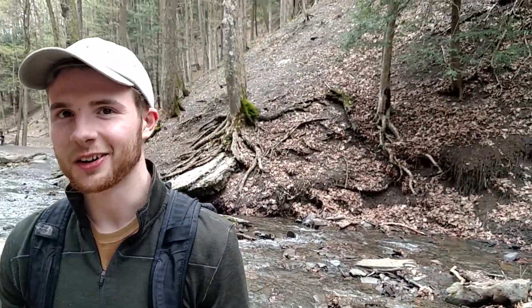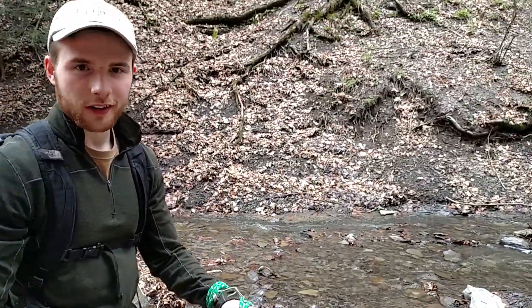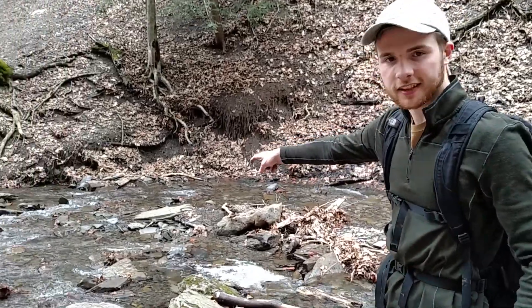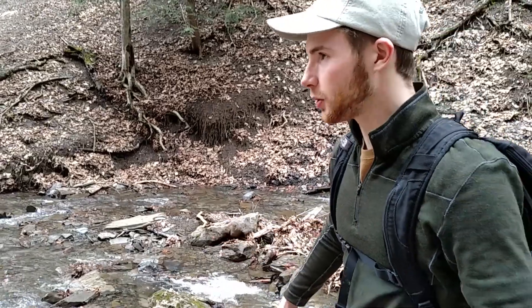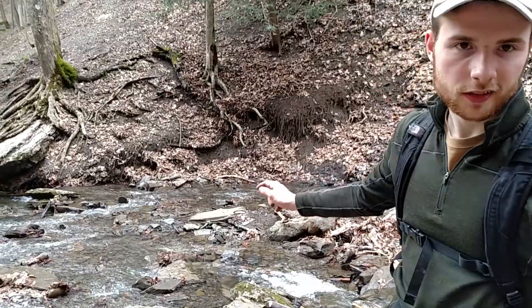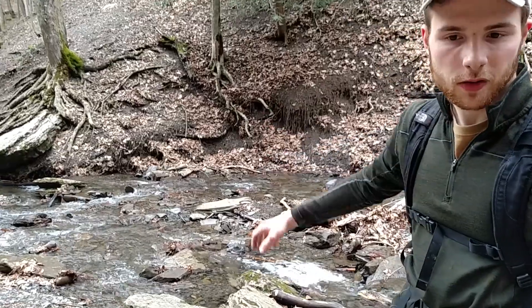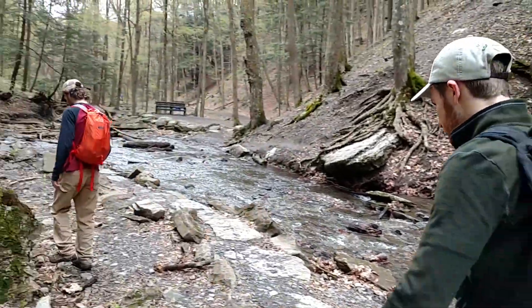Josh, tell me a little about the significance of those salamanders. Not only are they just fun to find — they're a good indicator for the environment and how healthy it is. If you find a bunch of salamanders in the area, that means the system is pretty healthy. They're really sensitive, so anything that's wrong with the water — any pollution, acids, or bad chemicals — will hurt them. If you find salamanders in the stream and around the stream, that means the water is pretty good and the habitat is really clean.